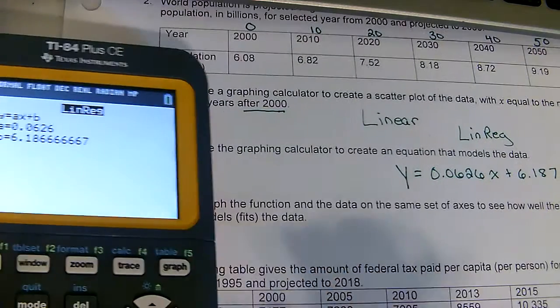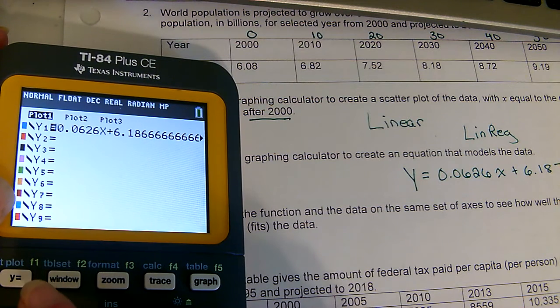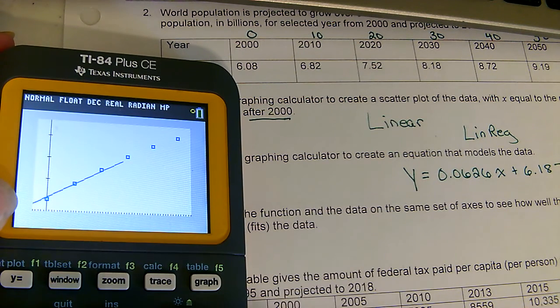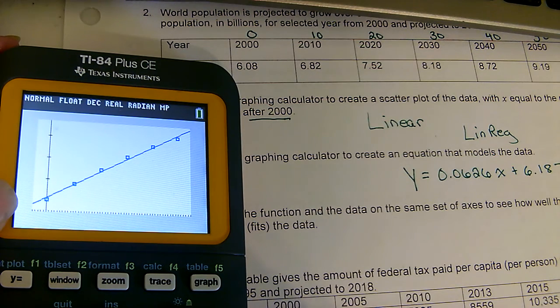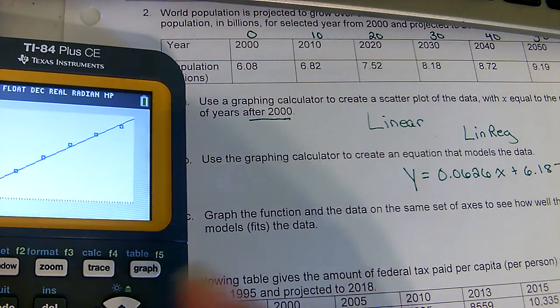And now that we have the equation saved, it actually saved it in Y1. So when I hit graph, we're going to see how close that line fits the data. And it looks good.